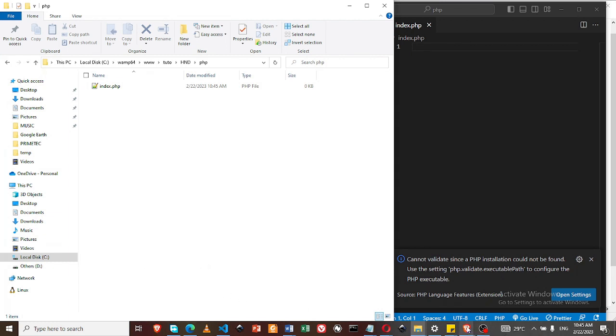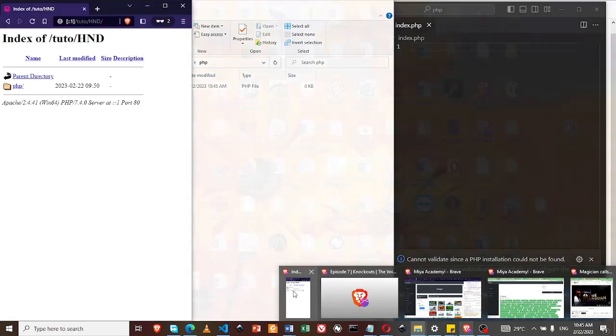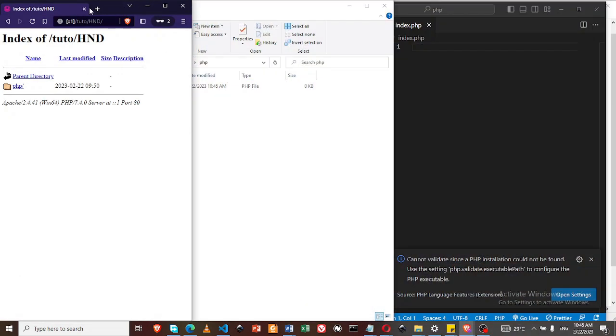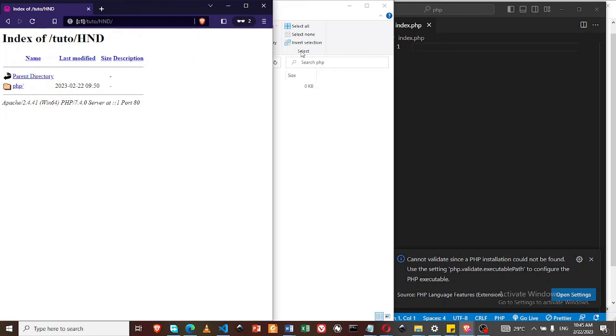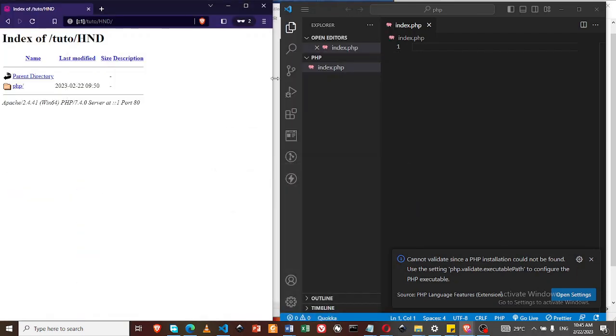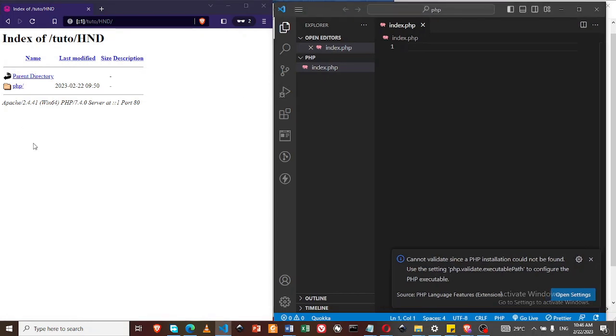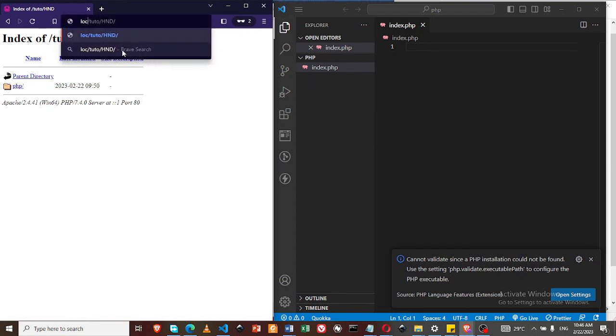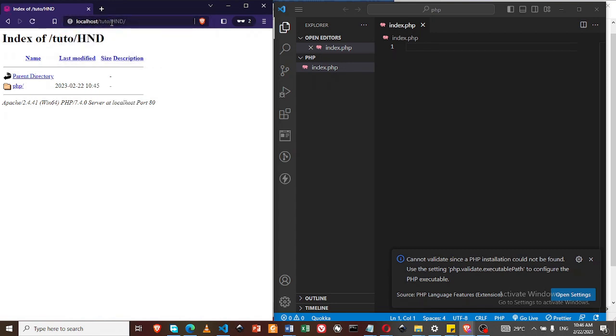To replace this, we're going to focus on the editor we'll be using for this project, which should be this here. Using Brave, we're in private mode. Okay, so if I open this up here, great, we get this. We're actually accessing this through, if you see this, the same as localhost. So if I do localhost, sudo hnd, the same thing. If I take my mouse over here, you can see it highlighted.